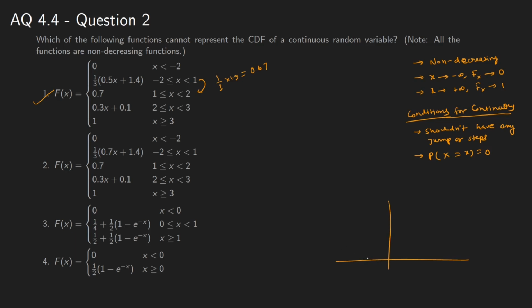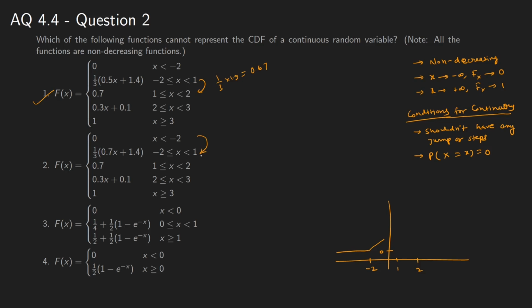So again, before -2 it's 0. Exactly at -2, what is its value? So if we calculate 0.7 times -2, it will be -1.4 plus 1.4. It will be 0. So this line starts with 0. So this was 0. Before -2 it was 0. So when there is a transition from this piece to this piece, the next piece of the function starts from 0 and becomes a line with the slope 0.7 by 3 and goes on further. So yeah, it's clear that it has no jump at this interface.